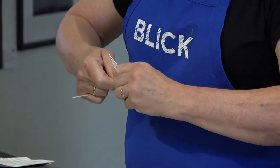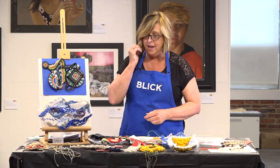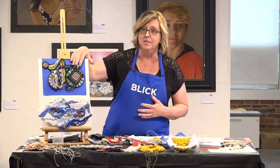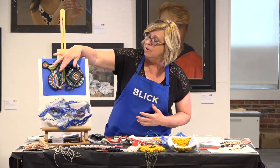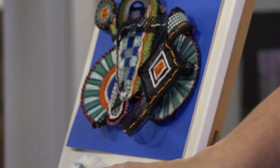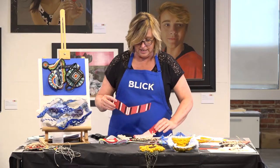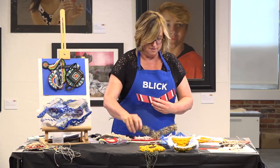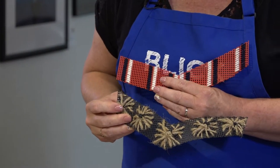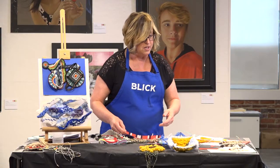All of a sudden we're going to have something that starts out being three-dimensional. If we think of that as a base and build on it, we might come up with something like this piece up here on top — you can see there's twisty wires, there's yarn, there's pieces worked in. Or like this piece down here at the bottom, which is kind of a wave-type sculpture. We could also do something like a hanging — I just did some chevron-type pieces, stitched together into more of a wall-type hanging.